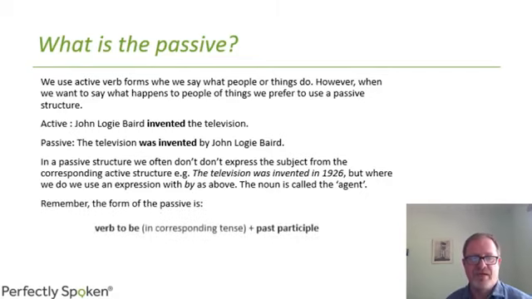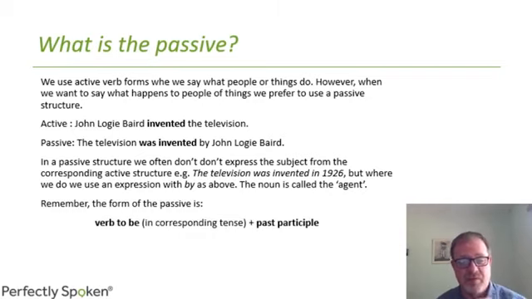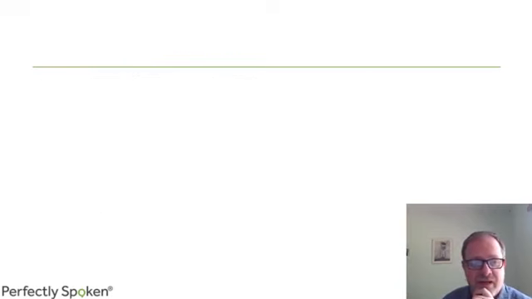So remember, the form of the passive is the verb to be. In the example above, it's in the past, was, third person singular, and then the past participle, in this case invented, it's a regular verb. Okay, so it ends in ed. Okay, I'm not going to give you all the forms because I'm going to assume that you are familiar with them. But while we're going through these corrections, some of these forms will obviously appear and we can look at them.